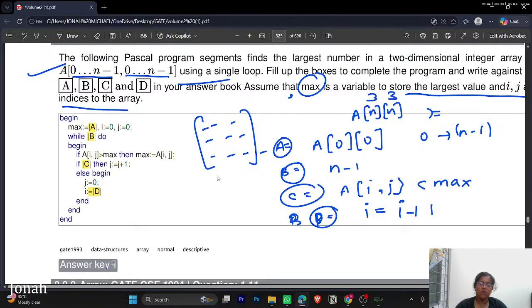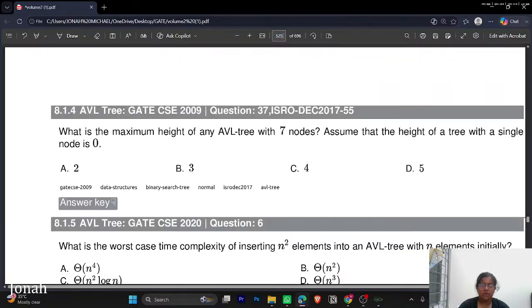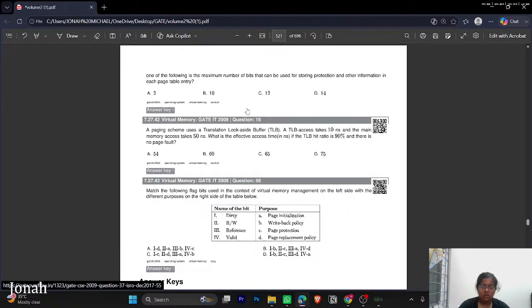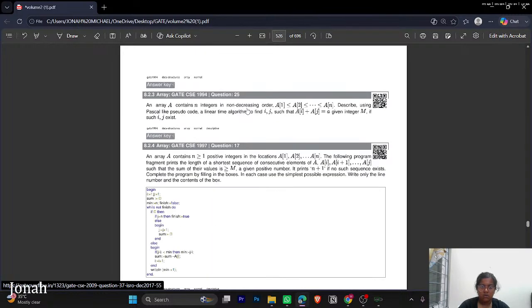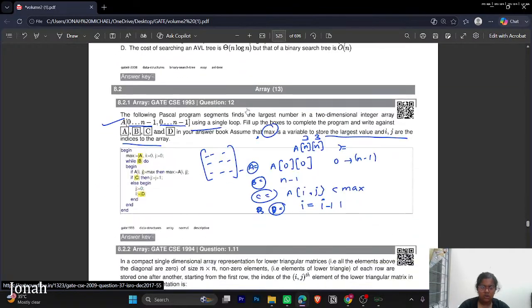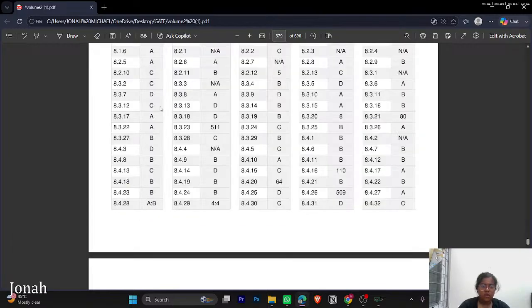Page number 525. Oh, sorry. 5 2 5, this is 8.2.1.